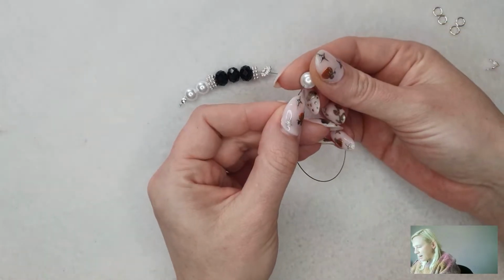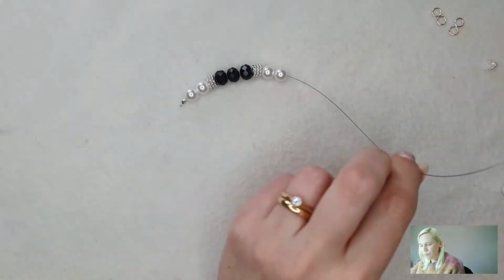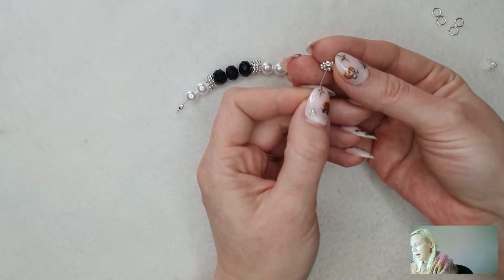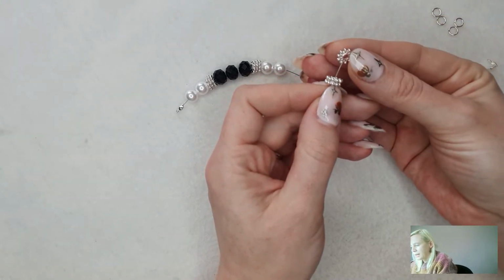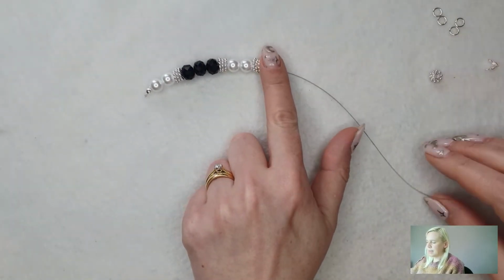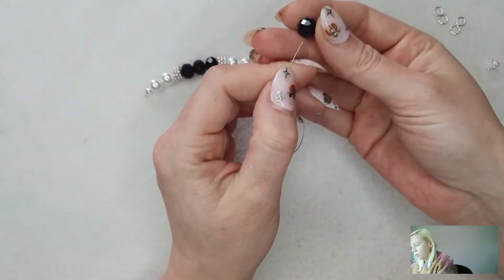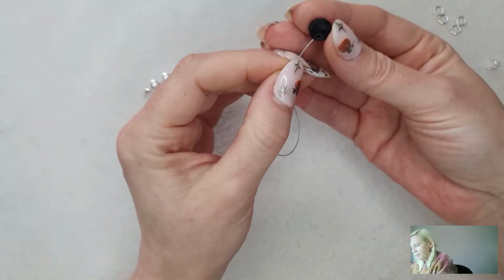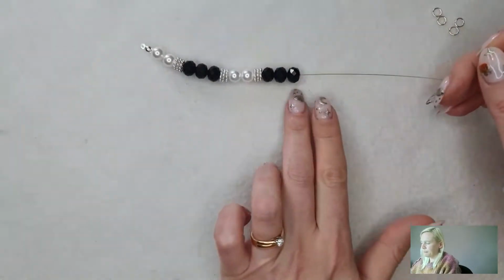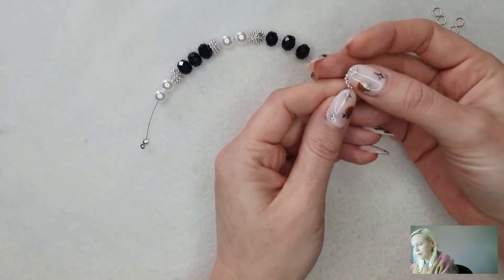So again, 2 pearls. Each time between my pearls and my crystals, I'm going to add my lovely snowflake spacers, and I'm going to add 3 of those on together just to give it that nice chunky opulent look. And then I'm going to go back onto my gorgeous jet black sparkly crystals and add 3 of those on. I then want another 3 of my snowflakes.